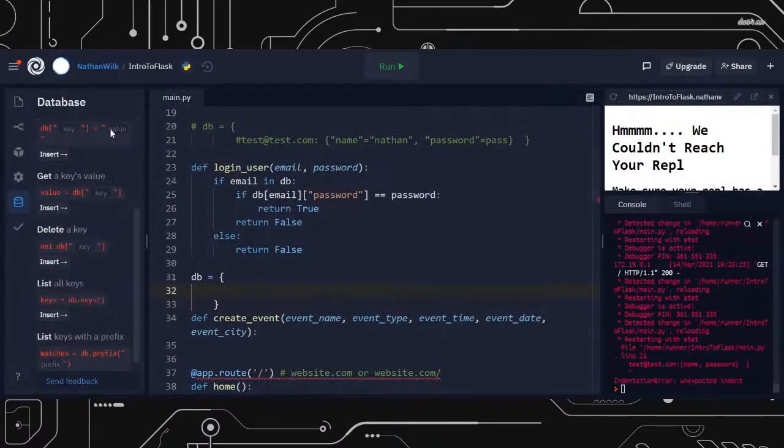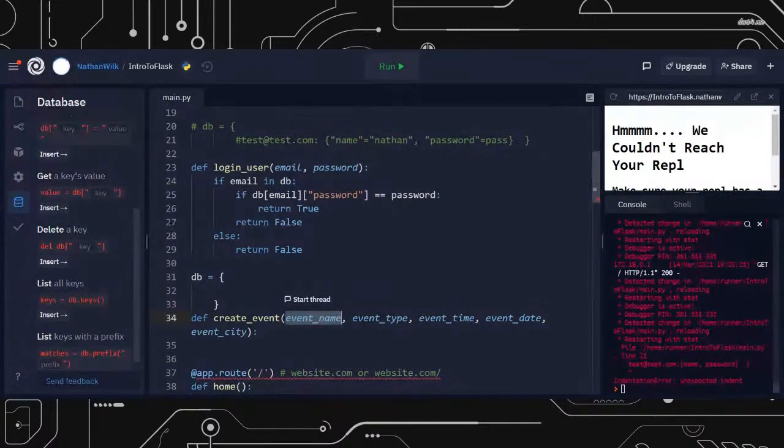This database lacks a little bit of documentation, but we can list keys with a prefix. So we can get a key that starts with a prefix like E or event. Like with the users, we check right away for the email.